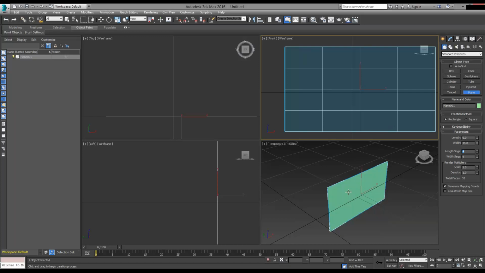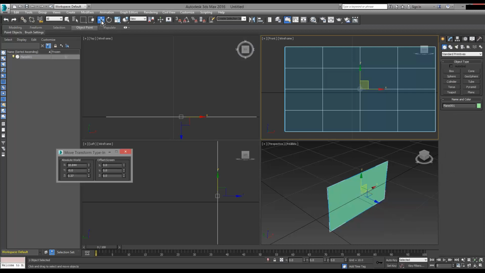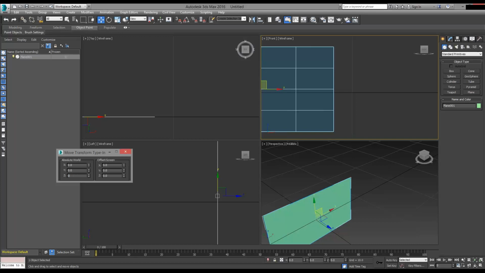The last thing is I want to move the plane to the 0, 0 point. So I click on the select button here, and I say that it should go to 0, 0, 0.